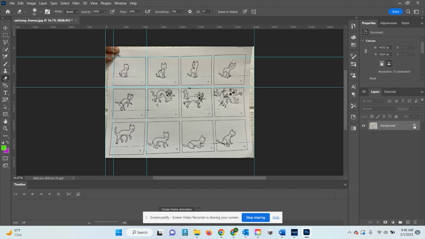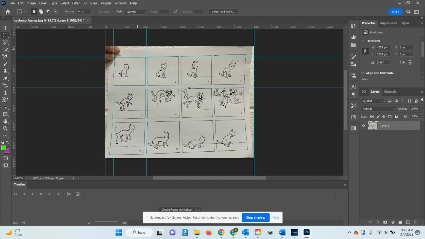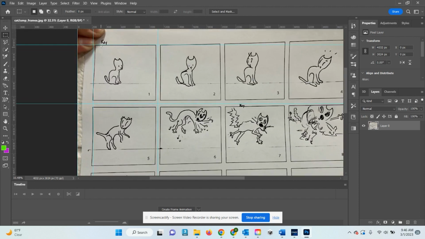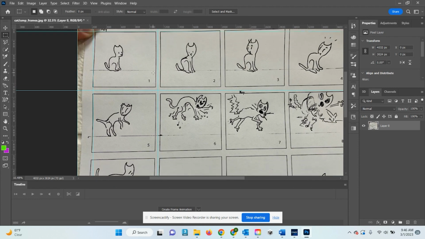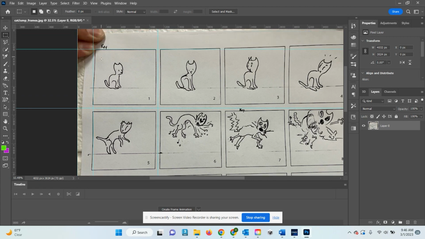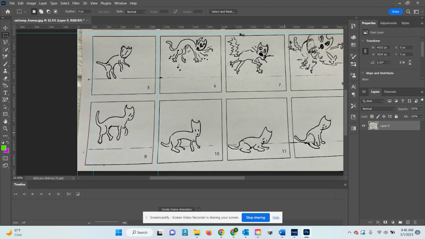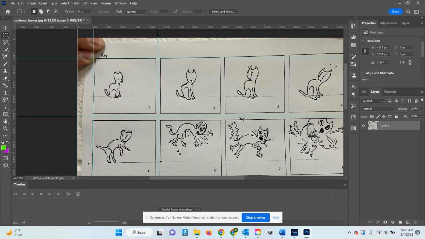So to start off, I'm going to unlock this and go to my rectangular marquee tool, hold down Alt, mouse wheel, and you see here on this one, it's got the template that you'll get in class, has the different frames listed. This is a good chance to say if you want to go pose to pose or straight ahead. This one, I drew out one of my keyframes, and then I went to frame 7 and said, this is going to be my other keyframe. I actually wound up hating frame 7, and this one wound up being more of a straight ahead, but that's okay. So I'm just going to grab this and select that. I'm going to say Control C to copy it.